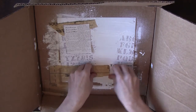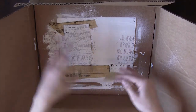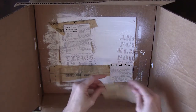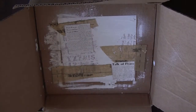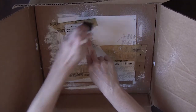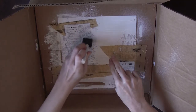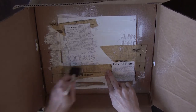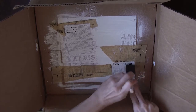I'm going to let it dry slightly and then rip off the edges so that it really just adds a little bit of layering without the hard edges of this. Using just a slightly damp brush, I'm going to brush over the top of this just to get it a little bit wet so that it will soak down in there and attach to the background before I rip off the excess and see whatever sticks to the page is what sticks to the page.